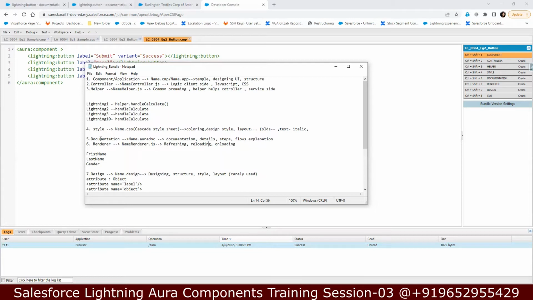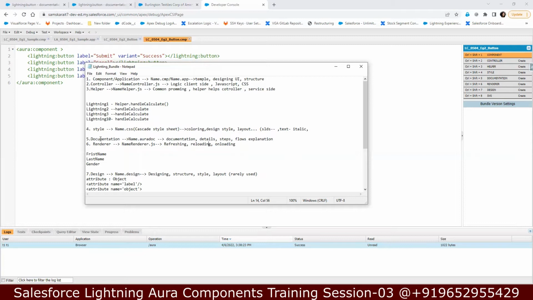Renderer, we discussed the renderer. The system automatically adds the renderer to the component, and the extension will be JS, because it is another JavaScript controller. So this is used for refreshing, reloading, onloading, based on some picklist values or any field value.